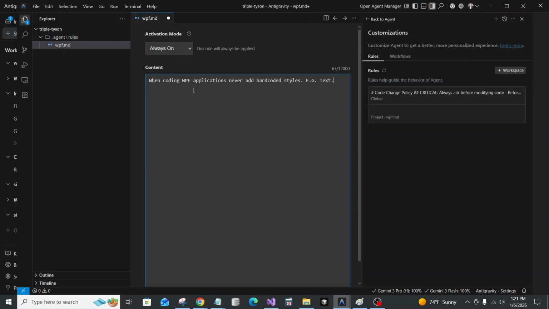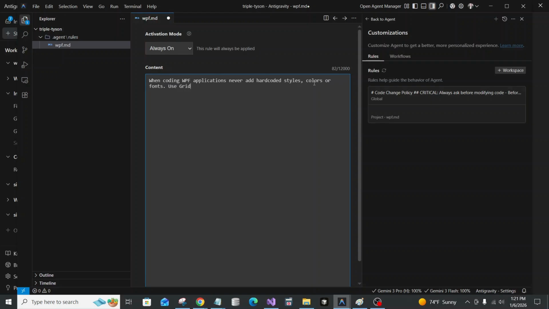And you have fewer issues as time goes on, because it's going to know. We're going to have an issue here in this one. This is why I wasn't able to one shot. There was one problem with a value converter. If it had that previously, if I had known that it doesn't know how to do value converters, then we wouldn't have had that problem. So we want to create a rules file.